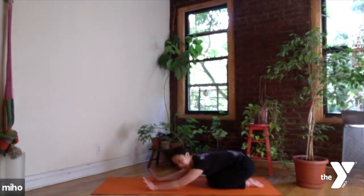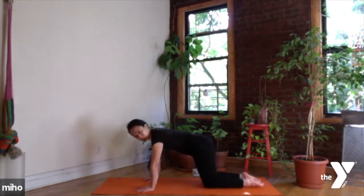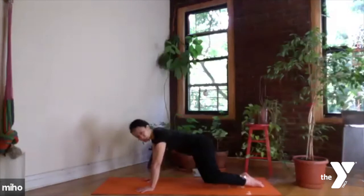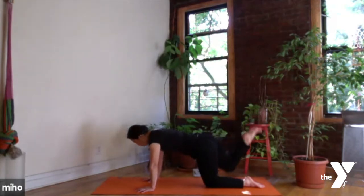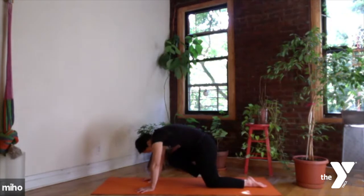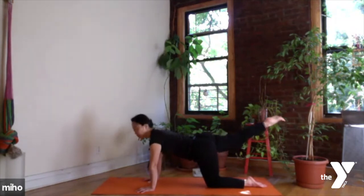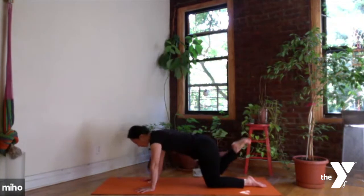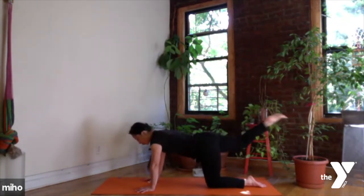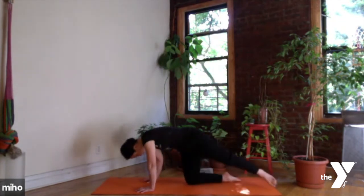Once you feel ready, coming back into downward facing dog or tabletop if you're modifying, which I'm showing the modification version. Okay? Inhale, raising your left leg back and up. Exhale, knee to your nose, push the floor away. Inhale, pressing back. Exhale to your left armpit. Inhale, pressing back to your right armpit. Keep twisting, moving into falling triangle.